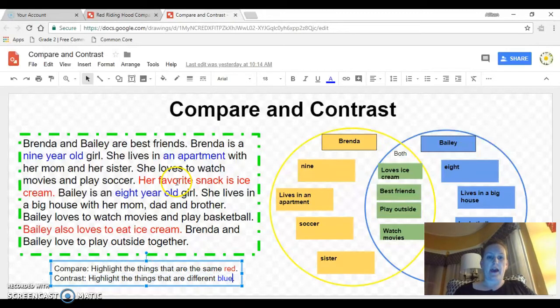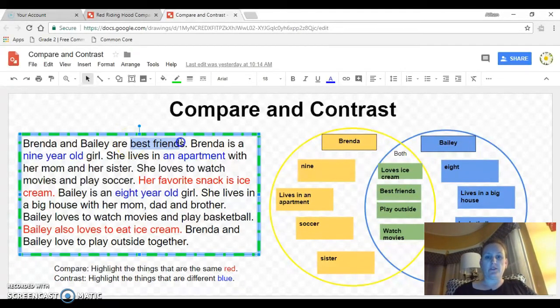And to do that, let's see, Brenda and Bailey are best friends, so that's something that they have in common. That's something that's the same. So I'm going to take those words, best friends, and you have to be really careful when you're highlighting text, because a lot of kids in your class accidentally moved the text around or deleted some of the text.